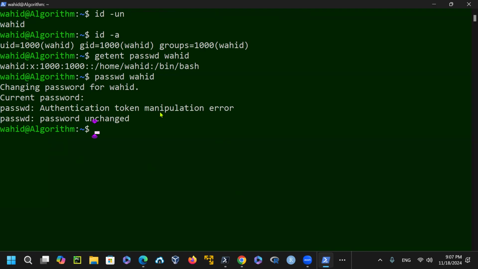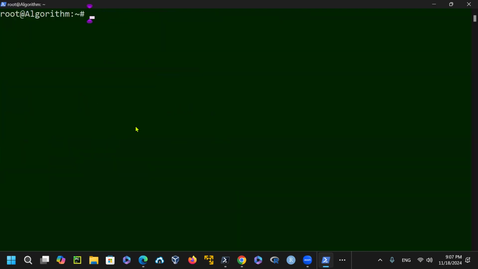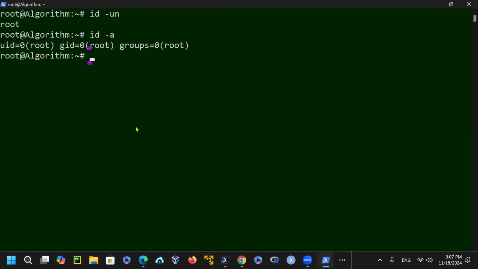Notice it says authentication token manipulation error because of the privilege. So id -un is Wahid itself. It does not allow me, but I could say passwd Wahid as root. And then let me show you id -un and root here. id -a, root is the user ID, group is also root, and groups of this one is root also.